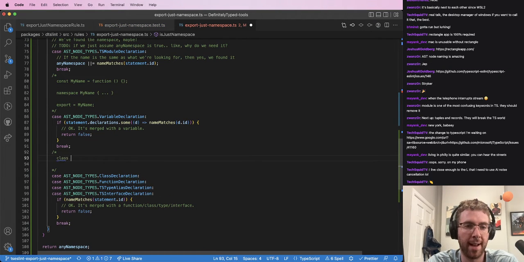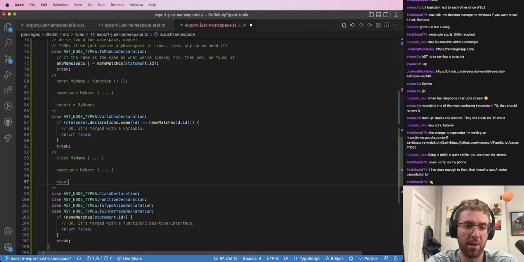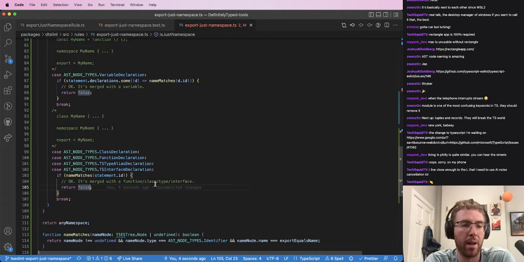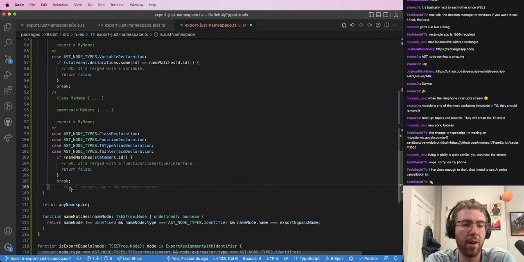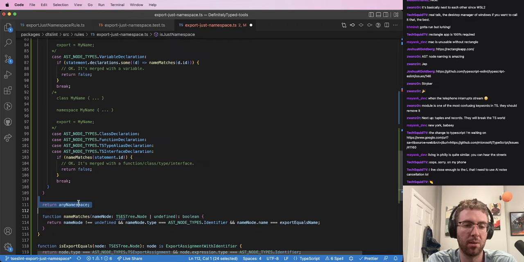If we see a class myName, then namespace myName, then that should be allowed because that's another merging. That's just a thing namespaces are able to do. So if the name matches, then we return false. All right, and then at the very end of this function, we return any namespace.